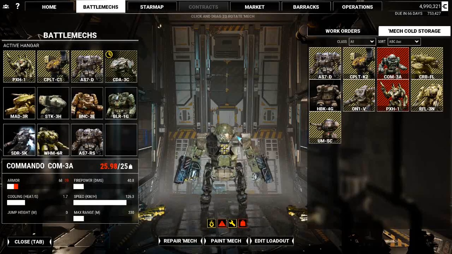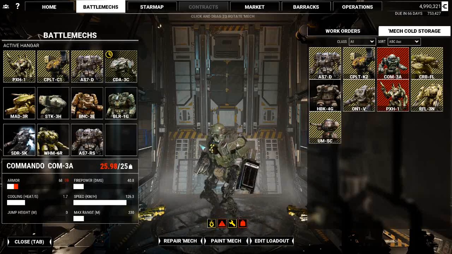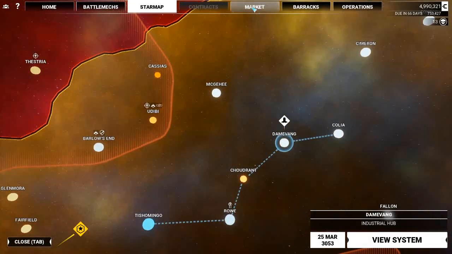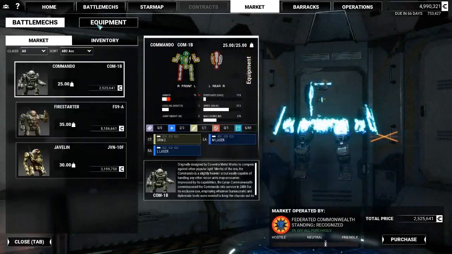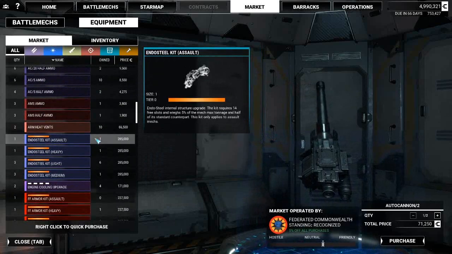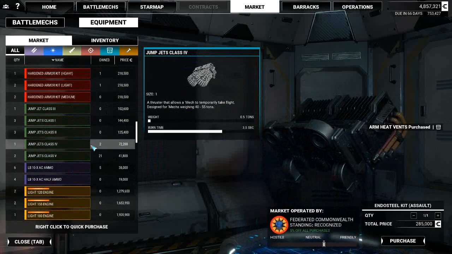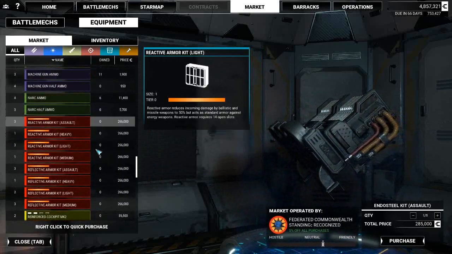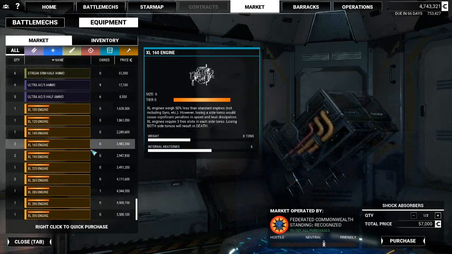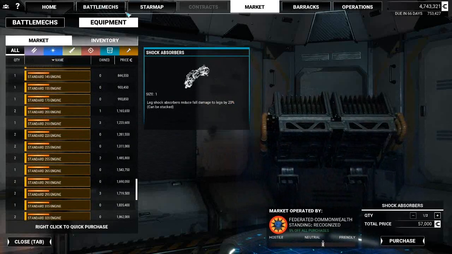I love me the Commando. Unfortunately, I don't think it's very effective in this game, but it's still fun to play around with. Let me check the market. Grab some arm heat vents, because those are really useful. Ooh, reinforced legs, those are kind of rare. I don't want to dump any more money into engines.